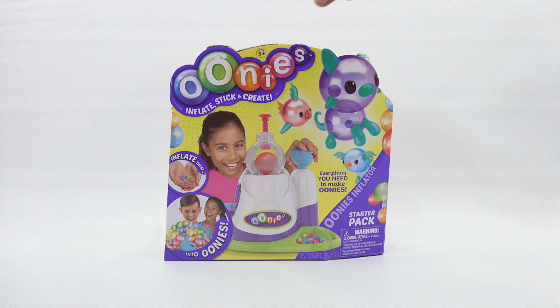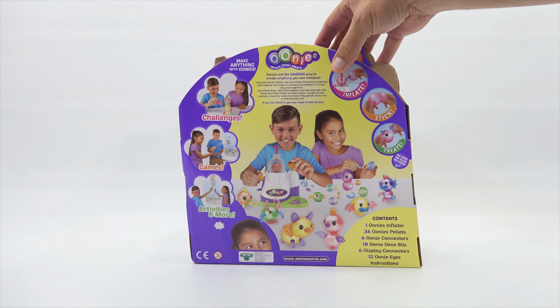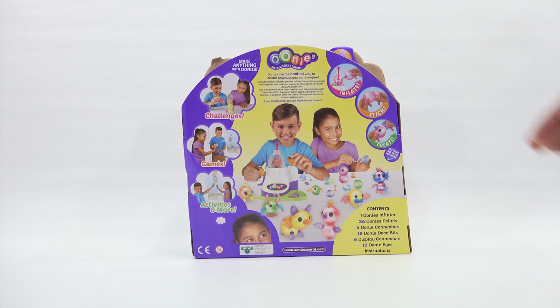This is the starter pack, ages 5+. Very colorful, isn't it? Yeah, it is. Okay, so you read the stuff on the left side in the big words. Challenges, games, activities, and more. Ooh, and I get to inflate, stick, and create. Cool. Oonies are the coolest. Hey, you keep saying cool. They're the coolest way to create anything you can imagine.